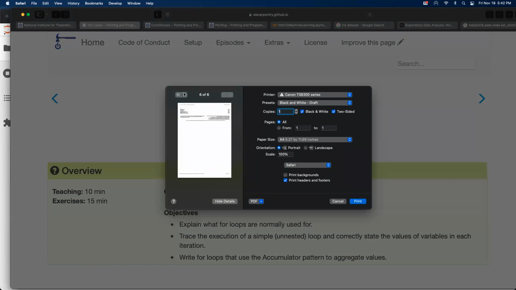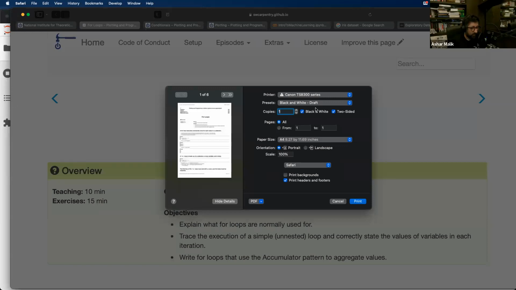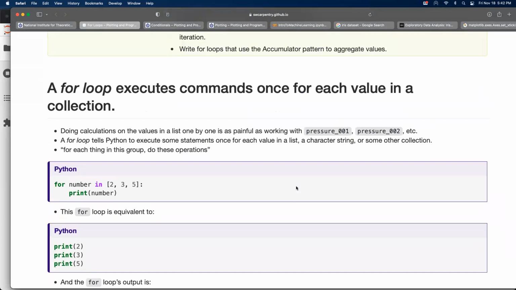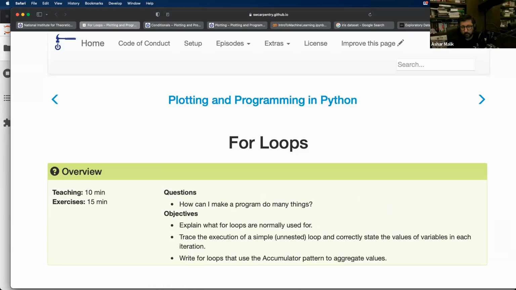It will print out 6 pages, and you can set whether you want them in black and white or in color, or front and back. That's a printer setting, depending on which printer you're connected to.